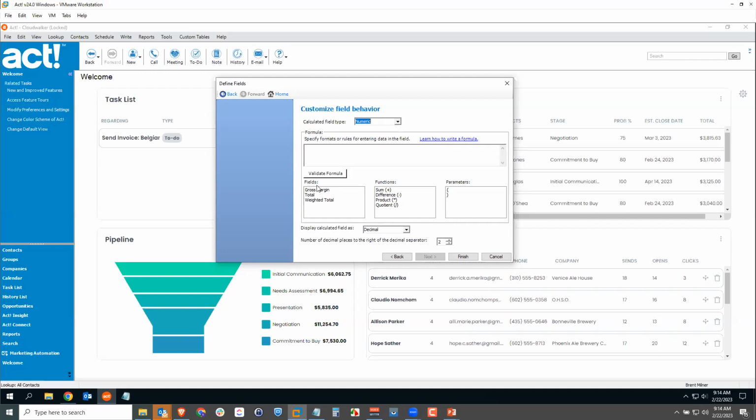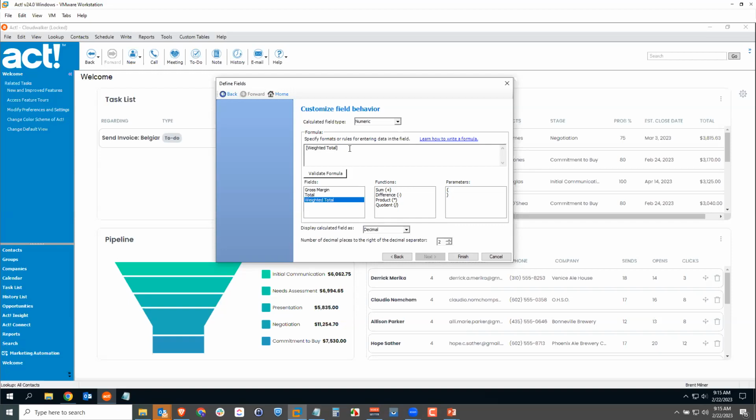First, you've got to choose what fields you want to calculate against, the function that you want to use to produce whatever mathematical result, and then if there are any parameters, you can add those too. Mine is a real simple formula. I'm going to calculate off of the, let's do the weighted total, so that we can see a running commission based upon where my opportunities are in their stages. So I'm going to double click weighted total, and that just pops it up into this formula box.